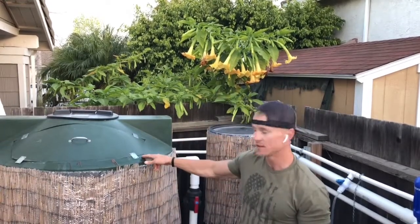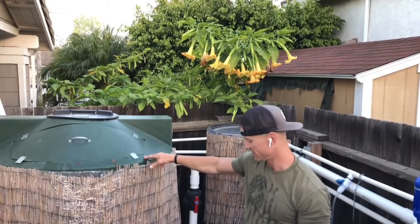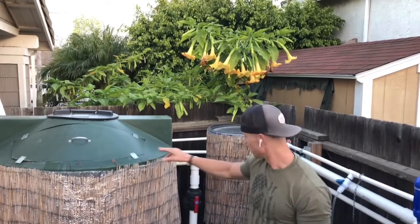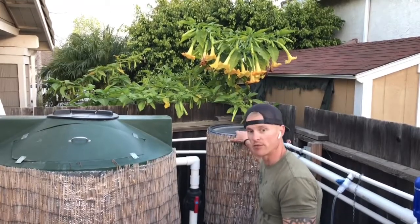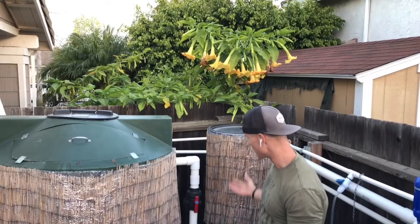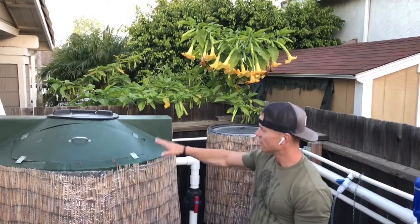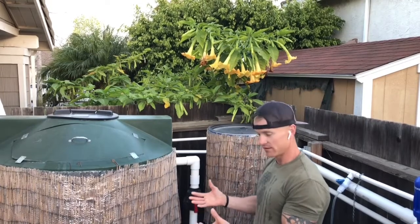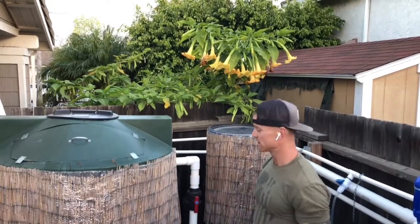So this is the fish tank. It is overflowing currently right now. I've lost probably about 100 gallons so far. The reason is that the filter has become so clogged up, so backed up with fish effluent, it's impeding the flow and the uprising of the water through it. And since it's just gravity flow into the filter, this is just going to keep building up more and more and more until it starts to overflow.